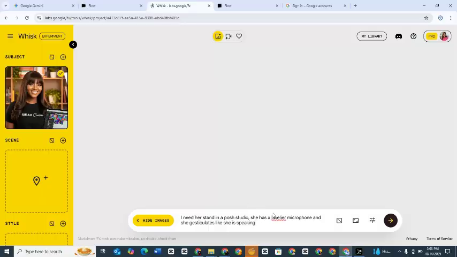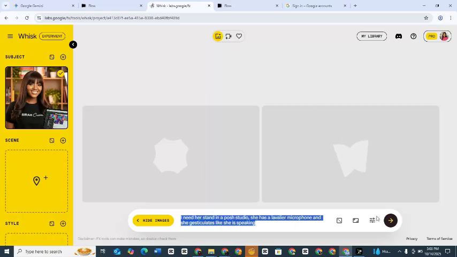Okay, so I'm going to correct this lavalier microphone, and let me ensure it's in the landscape frame. Okay, so click on enter, and we are going to allow AI create this for us.